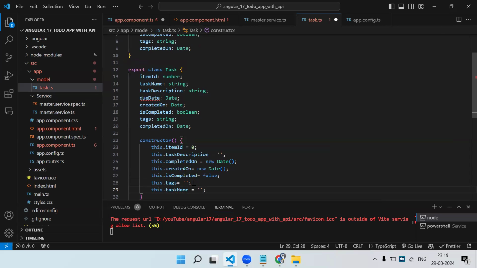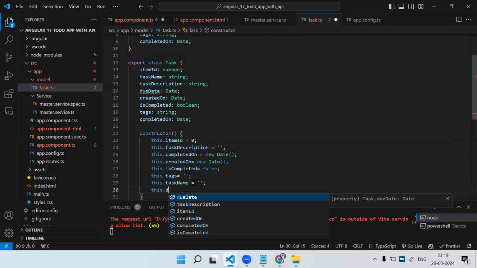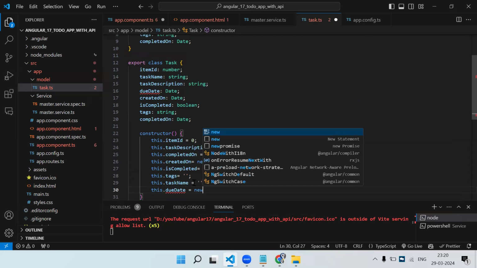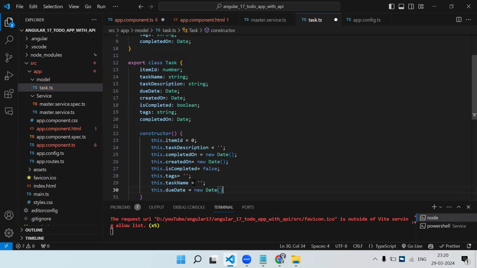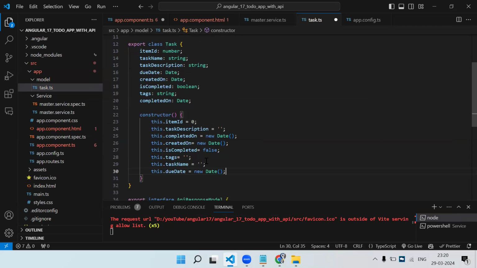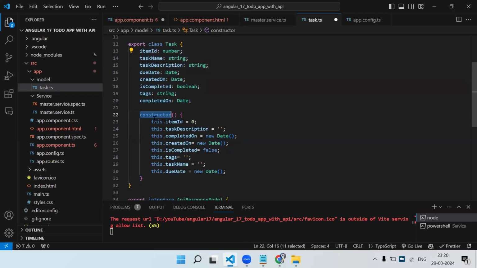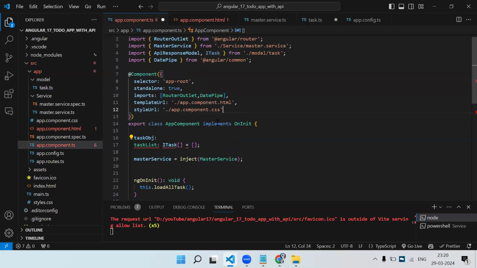That's it. Due date is remaining, this.dueDate, again new Date. I'm initializing just for now because it has a data type of Date. Okay, so this is how we create the class. We create all the properties, and in the constructor we initialize them with the default values we need. Now this I will use as a data type.